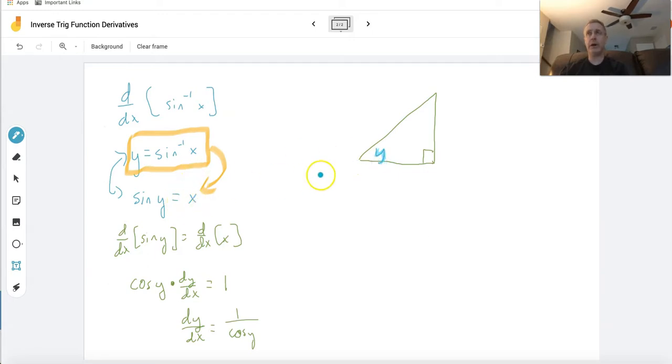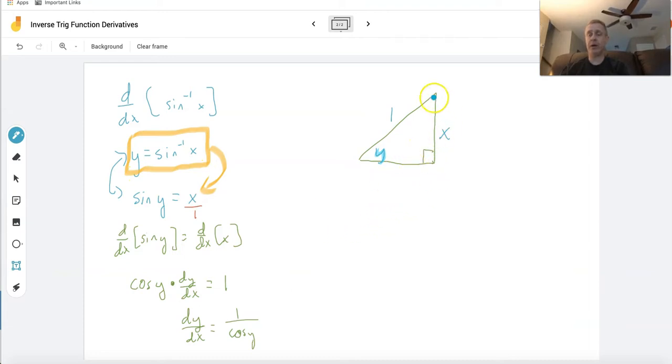And when evaluating perhaps the sine of an angle in a right triangle, we can always think of that by using SOHCAHTOA. And since sine of y is equal to x, in order to apply SOHCAHTOA, we can think of x as being x over 1. And so using SOHCAHTOA, the sine of y should equal the opposite side, which will be x, over the hypotenuse, which is 1. And again, I'm getting that just based upon this expression here.